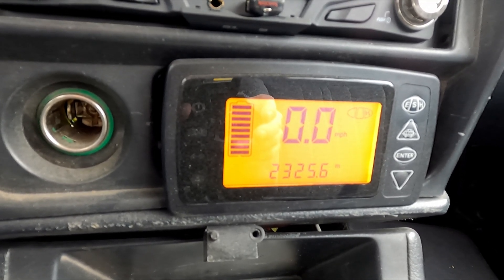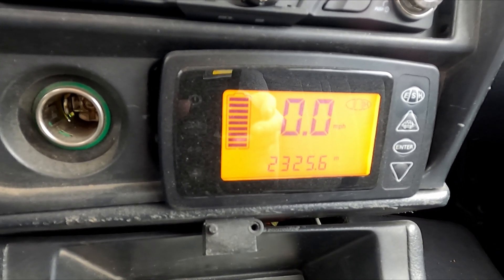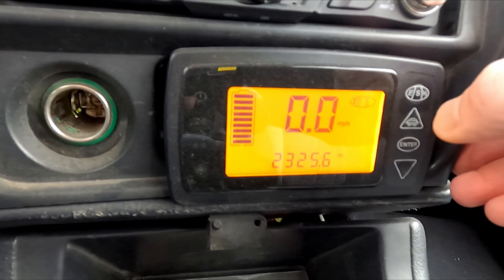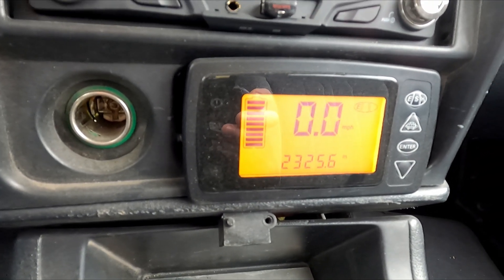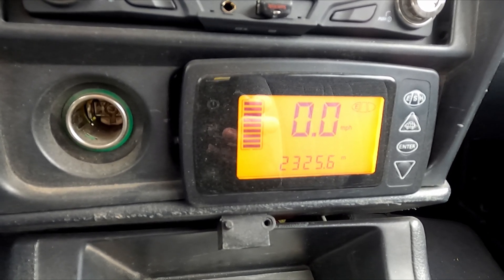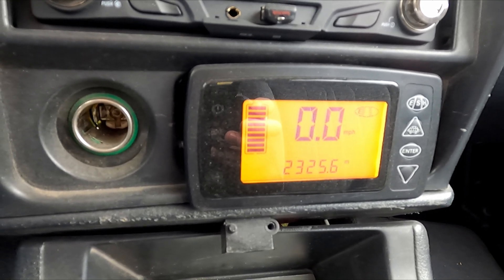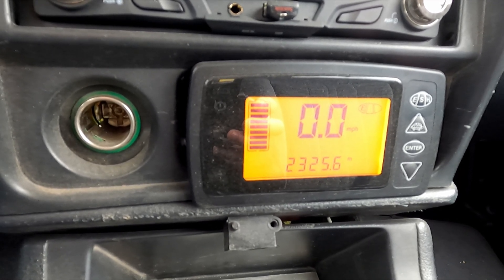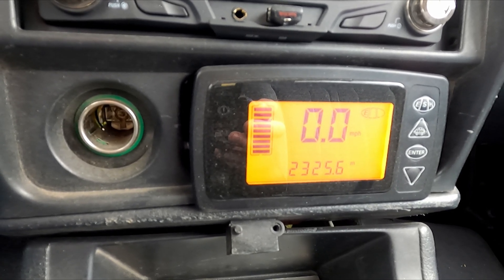The regen kicks in immediately when you release the throttle pedal and it's constant — it doesn't change as you slow down or speed up. It's just a percentage of negative torque that the motor applies. I put it back on E for the moment because I wasn't satisfied with that. I particularly wanted very fine control of regen, especially downhill on rough roads. I live in the mountains with a lot of fairly long downhill grades, so I really wanted more control than just a constant setting in one of a few modes.